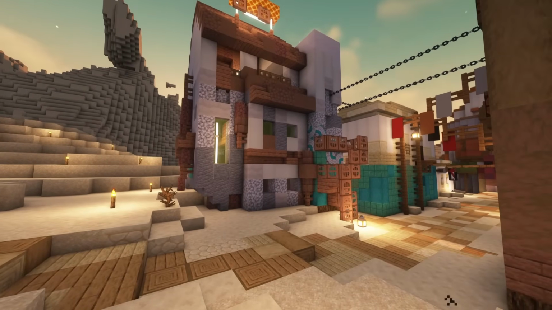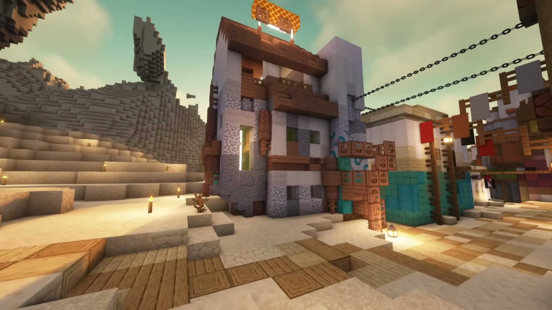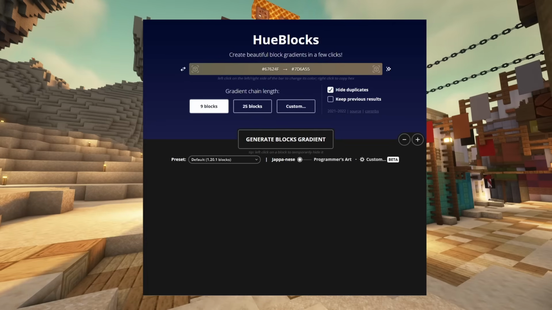So this is where it does get a little bit more complicated, because I wanted to create the same kind of visual detail and visual noise, but that's very difficult to do when you are limited to individual blocks. So one of the ways that I like to do that is by using block variety, specifically color, contrast, that sort of thing. So the next tool that we're going to be using as a baseline is called Hue Blocks. Now, I will leave the link for this in the description. I'm sure you've probably heard of this before. Everyone is losing their minds over this tool, including me, because it is so helpful.